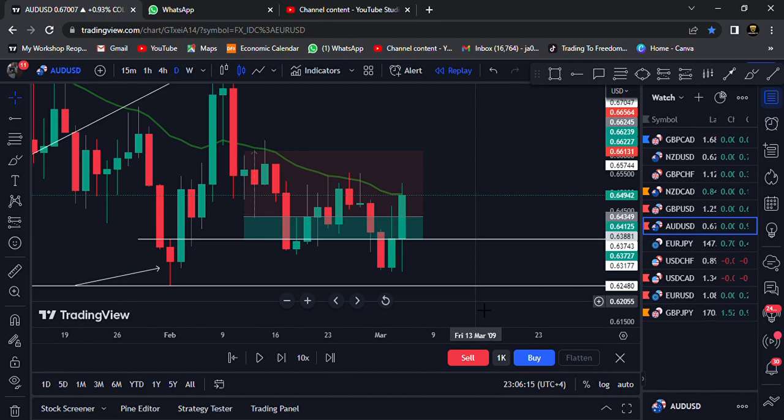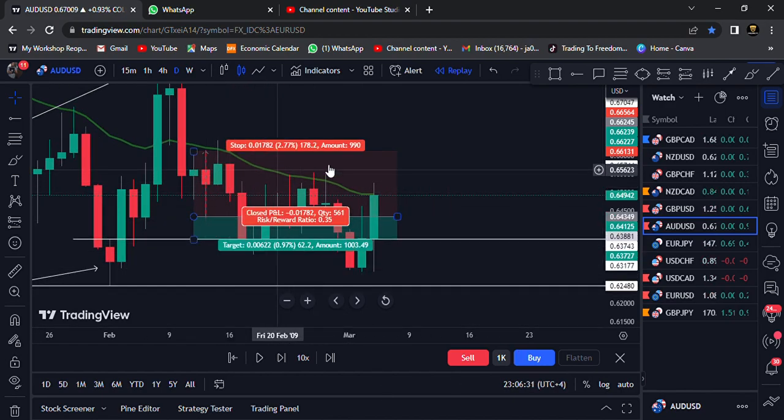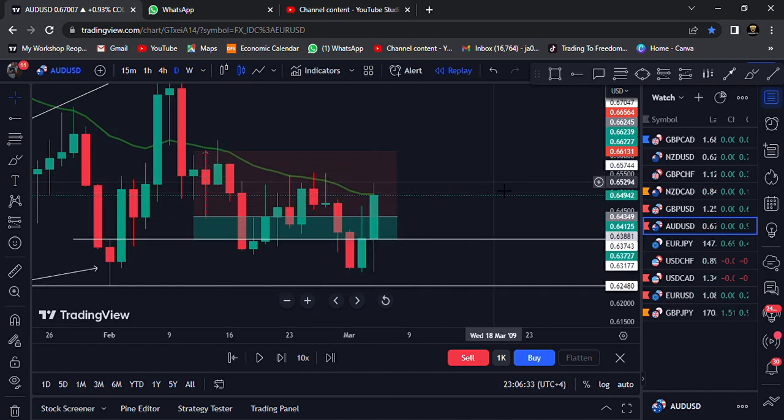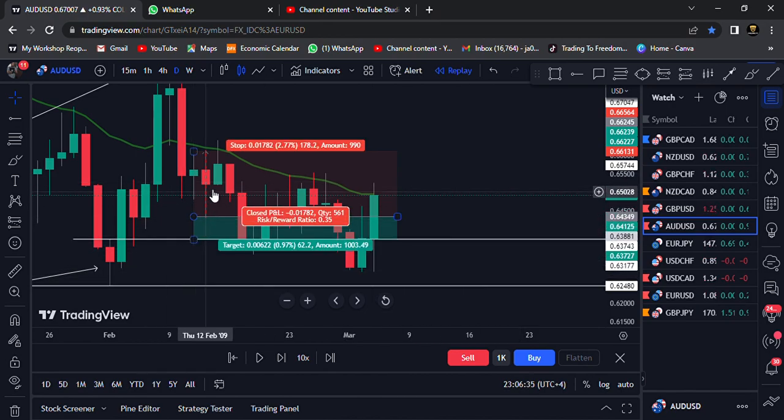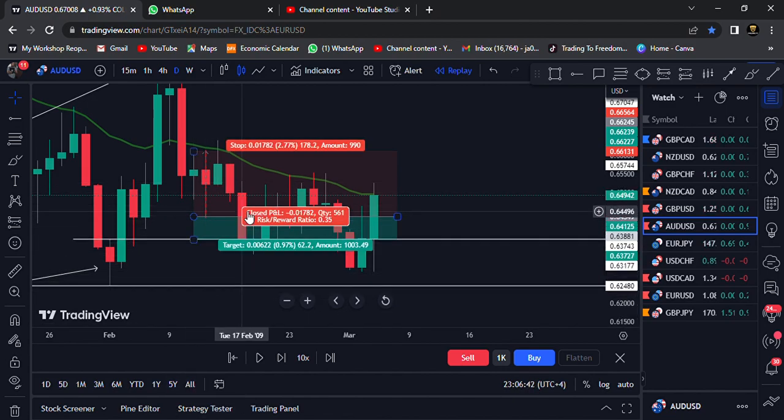6434 to 6388. That is about 50 pips also. So this was the 50 pips I was talking about on AUD USD. So that was it, without any risk of any nature, because putting it here the first day, it didn't trigger. The second day, it didn't trigger. Then it did trigger the third day.